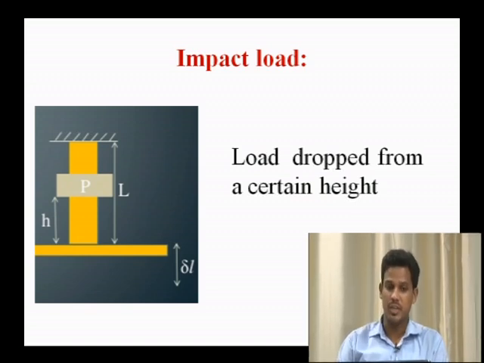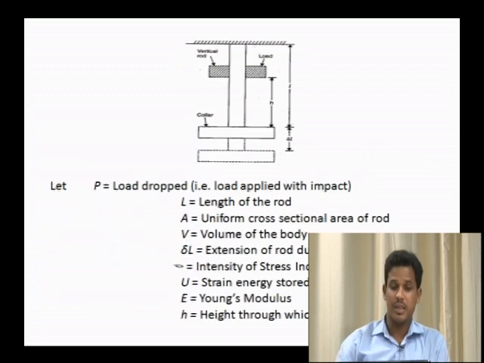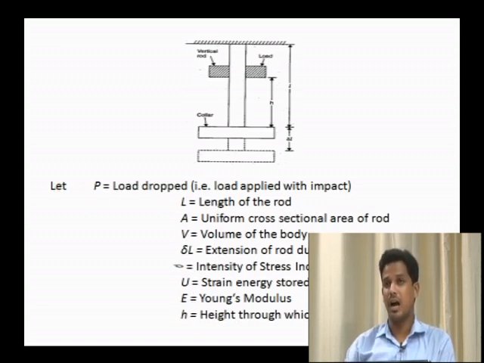Here I have shown a cantilever beam, where we are dropping a load from a certain height h. See, here is another example. It is like a cantilever action. One end is fixed and the other end is free. At the other end, we are dropping a collar from top to bottom.